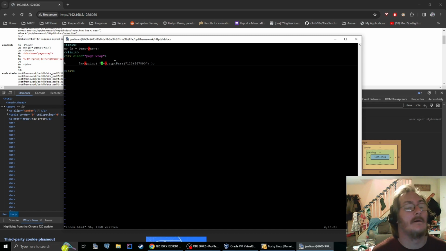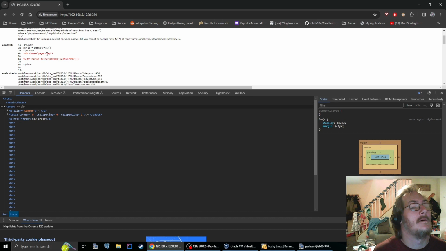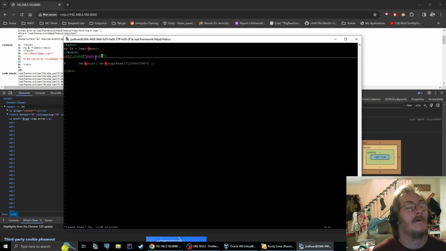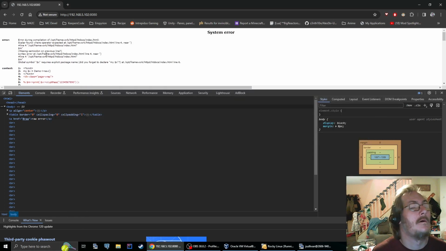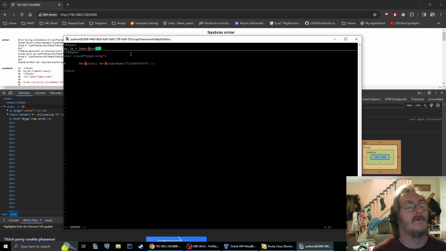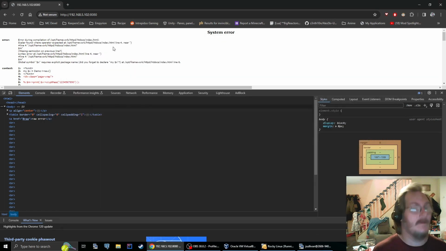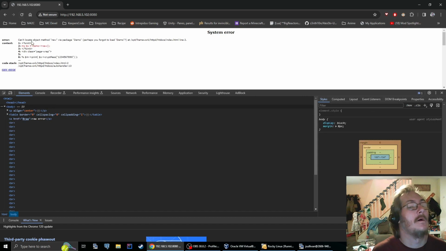I'm sure I forgot to do something. Missing semicolon on previous line. I am in fact missing a semicolon there. Thank you, Carp. Can't locate object method new via package demo. Perhaps you forgot to load demo.